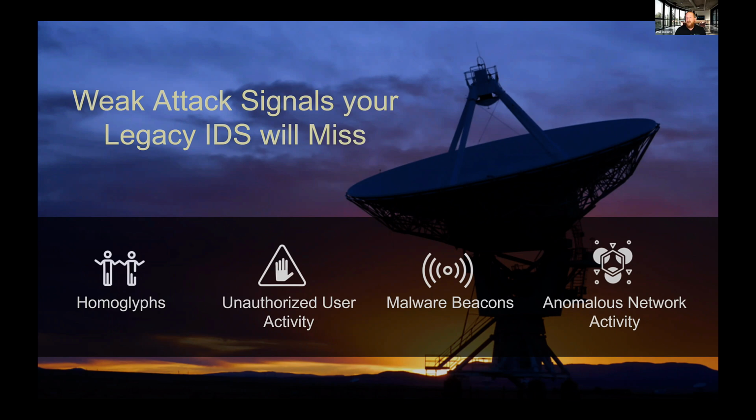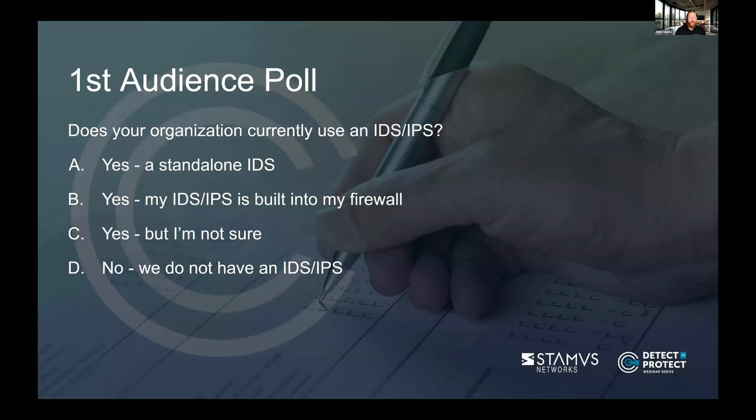So with that said, Kim mentioned that there would be some polls, so I'm going to put the first poll up on the screen. And this poll is, does your organization currently use an IDS IPS? And we have 3 yeses here. Either it's standalone, it is an IDS IPS, or you're not sure. Depending on where you work, you may not actually know. And then the last one there is D, that you don't have one. So I'll give a couple minutes and we can wait for responses. Yep, we have the poll up on the screen, so all the attendees should be able to see that, and you can go ahead and just make your selection.